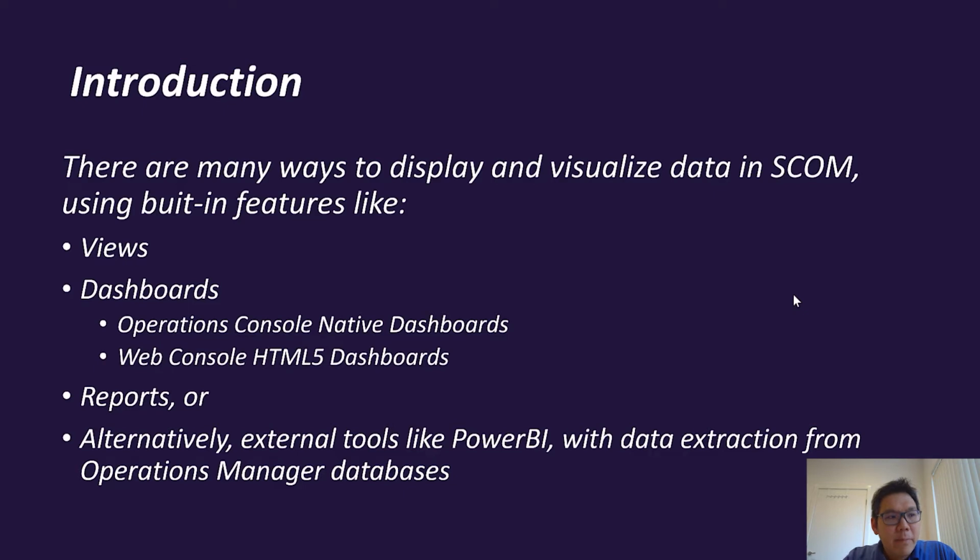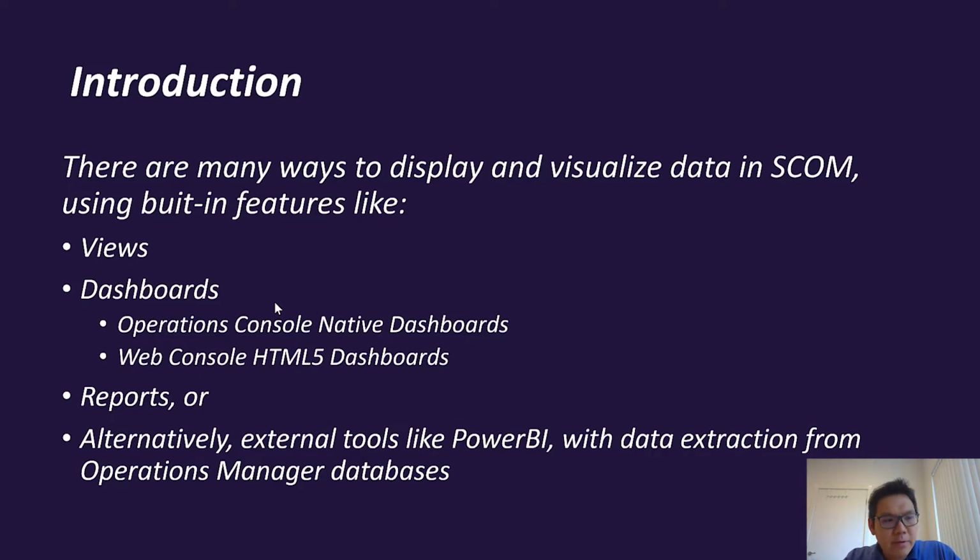In SCOM, there are many ways to display and visualize monitoring data using built-in features like views that provide insights into the performance of your service through a performance view, its health state through a state view, or the issues detected and alerts generated through its alerts view. Dashboards, which allow you to present multiple types of data from different sources in a single view.